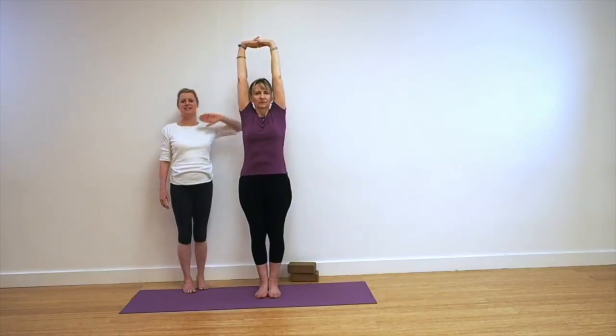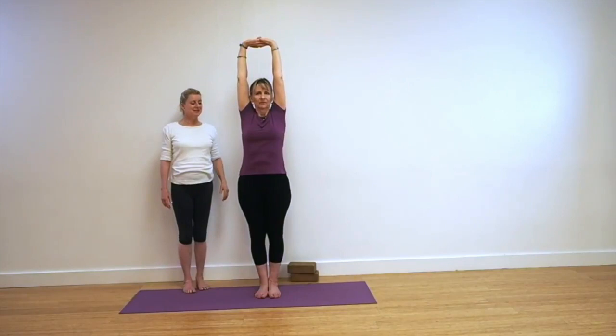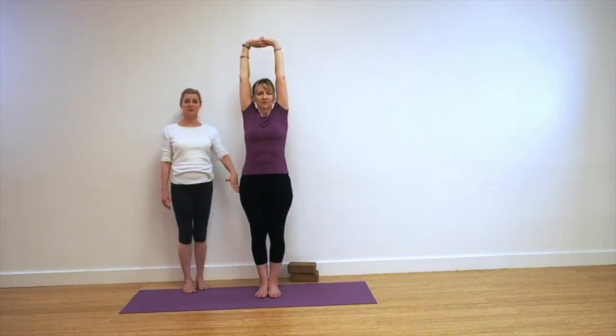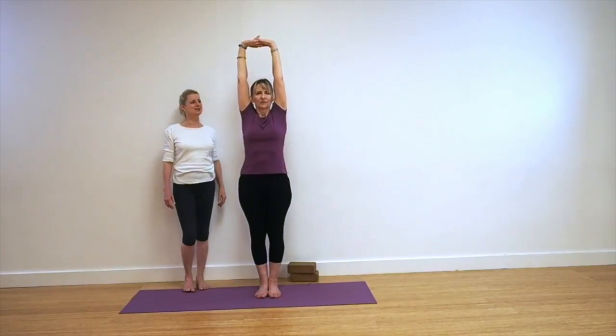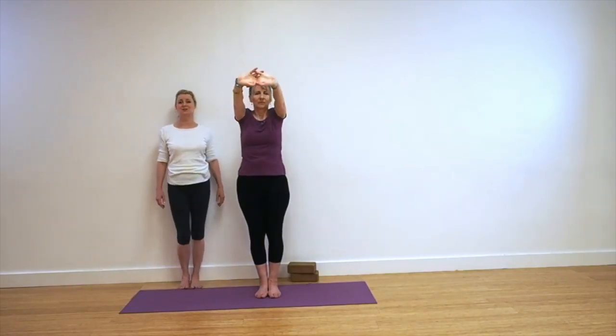Locking your elbows, taking a few breaths, few inhalations, exhalations, soft inhale, soft exhale. Remembering your Tadasana, pushing down with the thigh bones, lifting up with the thigh skin, flesh, extend through the center of the body. And now releasing those arms down and just recover for a moment.